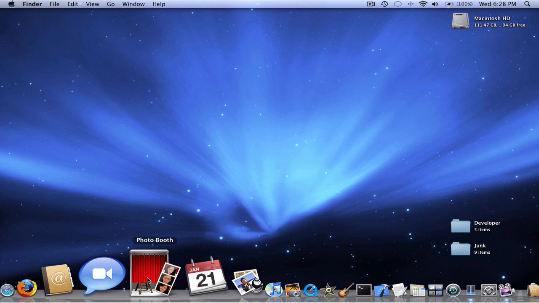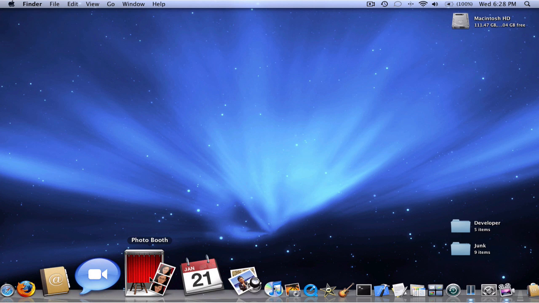Photo Booth. It takes pictures using your webcam. It can take multi shots. You can add filters, backdrops, take little short clips of video. Although with Photo Booth, do not use it for long video. I've recorded a lot of my YouTube videos with Photo Booth, and the video was crap. The quality was good, but I would record 10 minutes, and it would actually record like 3 minutes, and I was really pissed off because after 7 minutes I talked for nothing.